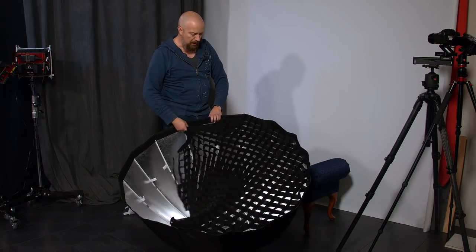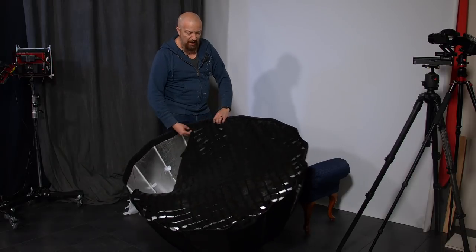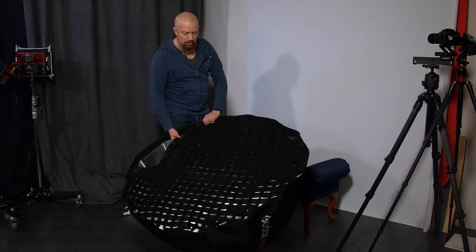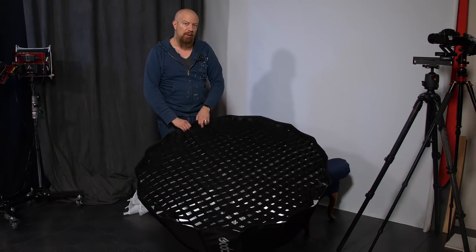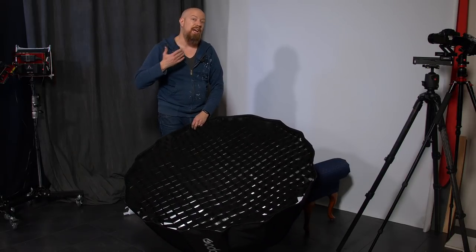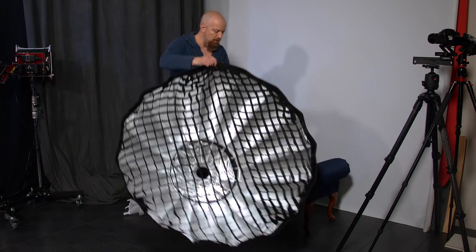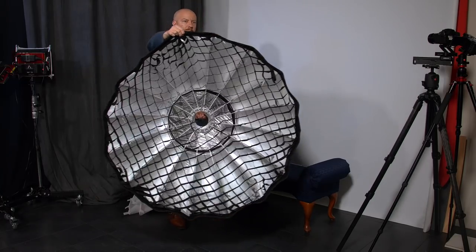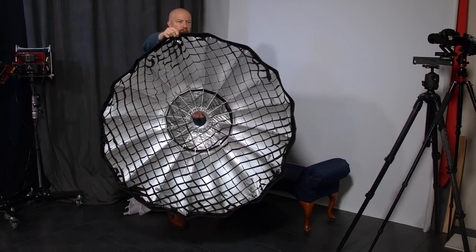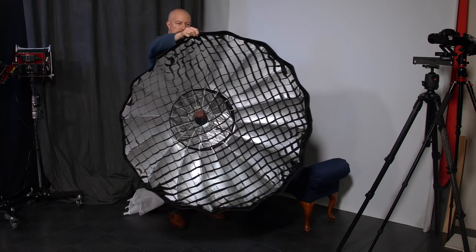I absolutely love it. I have grids for my other boxes over here and for beauty dishes. And primarily for me, the general rule is I'll put the grid on if I'm photographing a man and I want to have a little bit more angular light. I'll take the grid off if I'm photographing a woman who wants some softer light. But here's what that does for you. As you can see here, as I point it towards the camera, imagine there's a light inside, how it's going to focus that light. If you're off axis a little bit, the light's not going to come through as much.